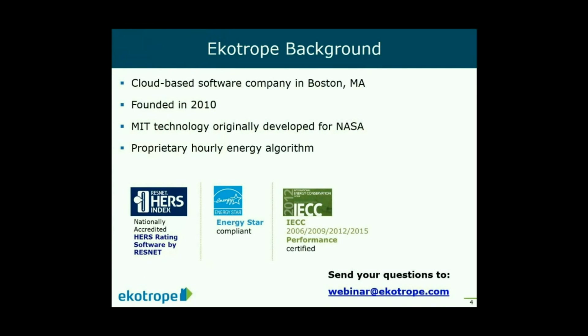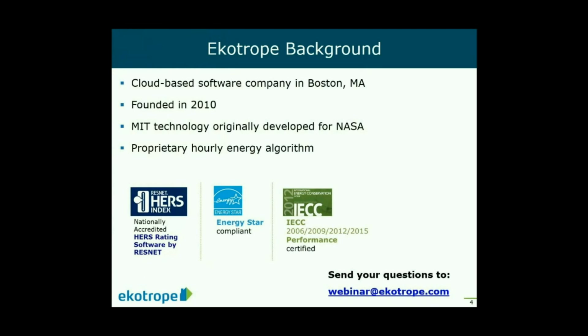Now, let's talk about the background. So Ecotrope is a SaaS cloud-based company. It means many advantages to the end user. I want to talk about 3. The first one is that you can get to Ecotrope from any machine at any time. You might have a PC at the office, a Mac in the field, an iPad, a mini PC, a maxi PC. We just don't care.